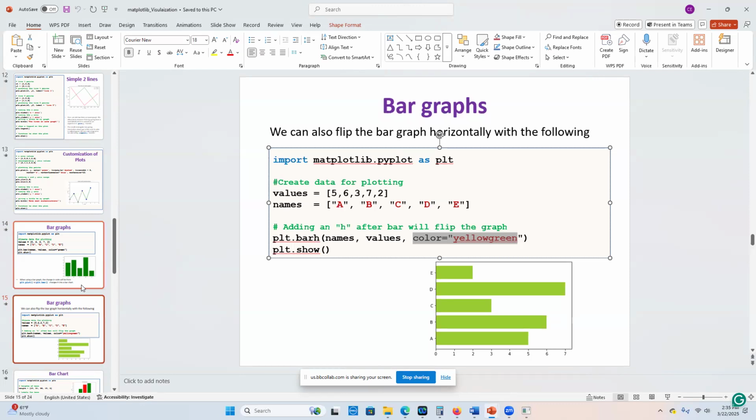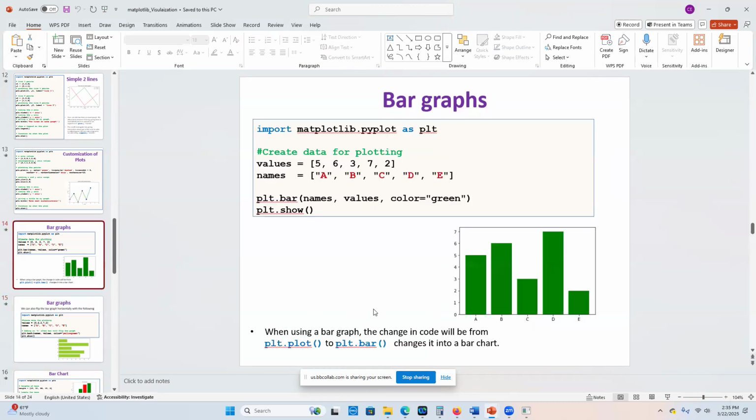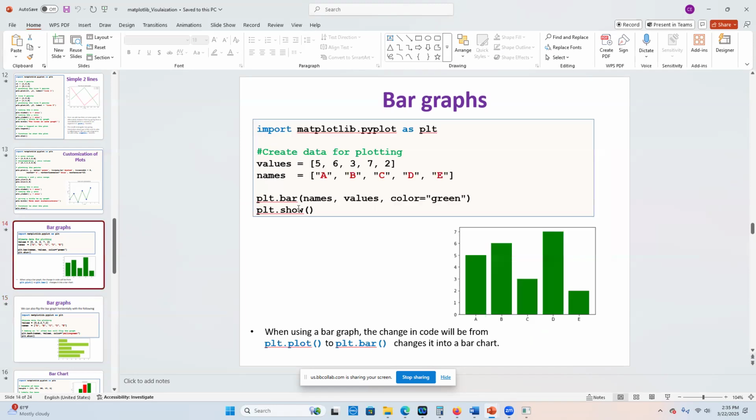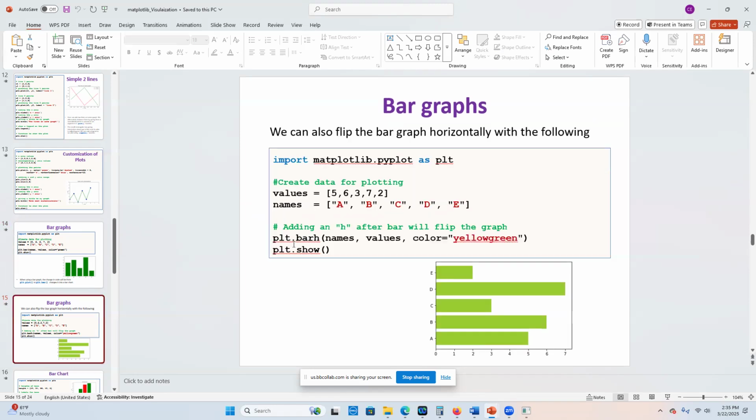So we can see that here our bars are vertical. And here we set it to get horizontal. What is the difference? Again, it's the name. So here we have bar, and here we have barh. Adding an h after bar will flip the graph.